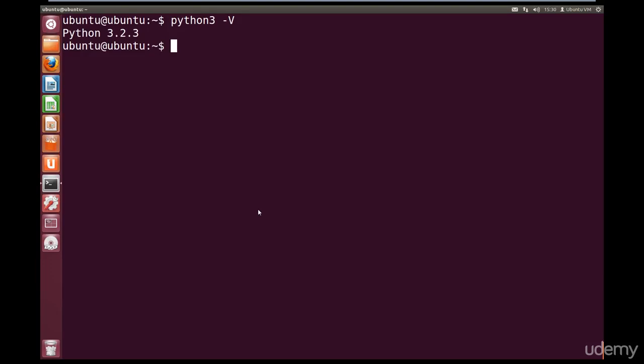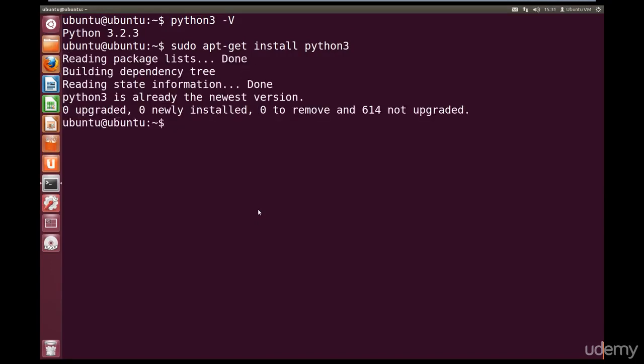Okay, so if you don't get this message and it says Python 3 isn't installed, we can easily install it with the command sudo, for superuser, apt-get. So we want to get a package and we want to install that package, and we want the package python3. Now when you run this, it'll go off and find the package and install it, and you'll be ready to use Python 3. So now we can run our python3 command again and get our version, and we'll see it's working.